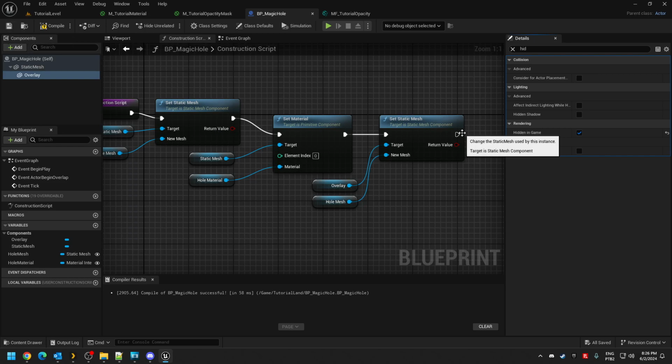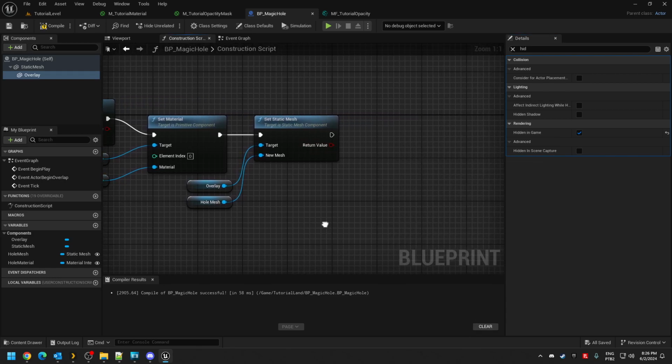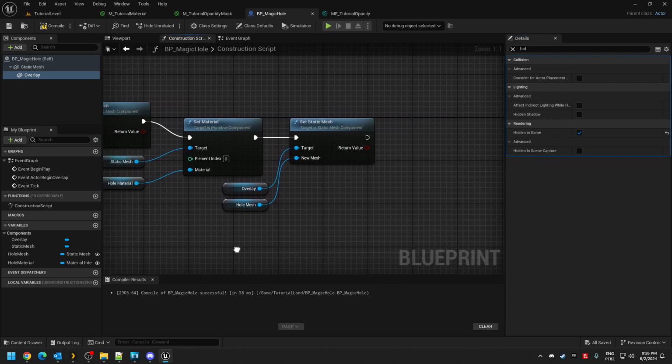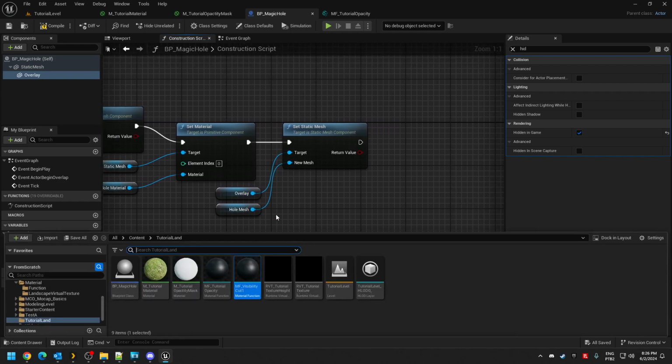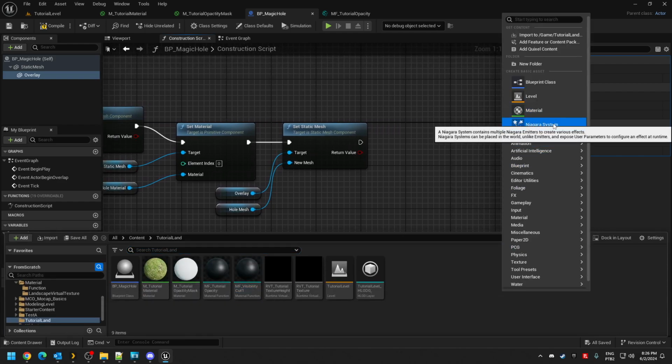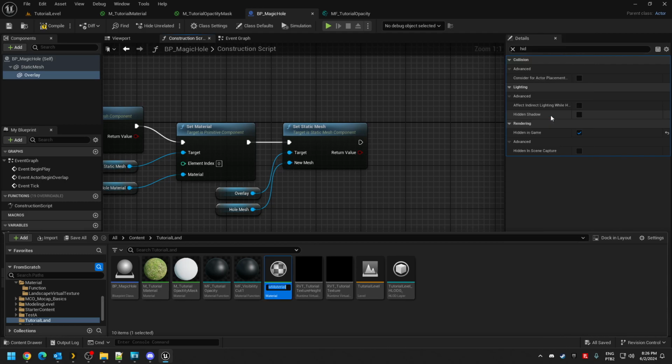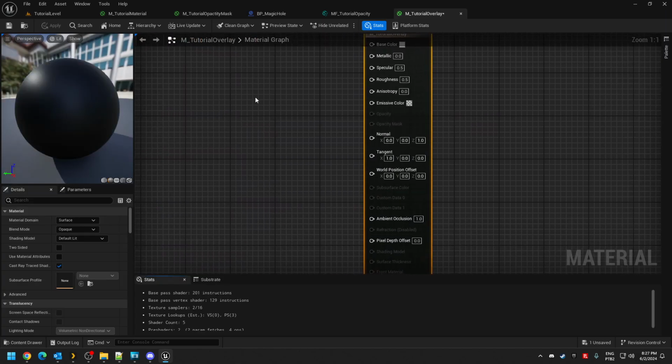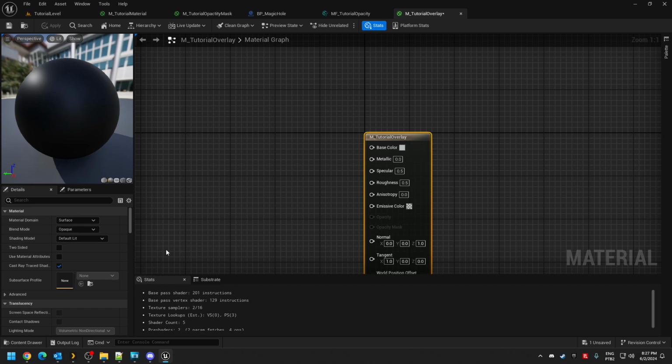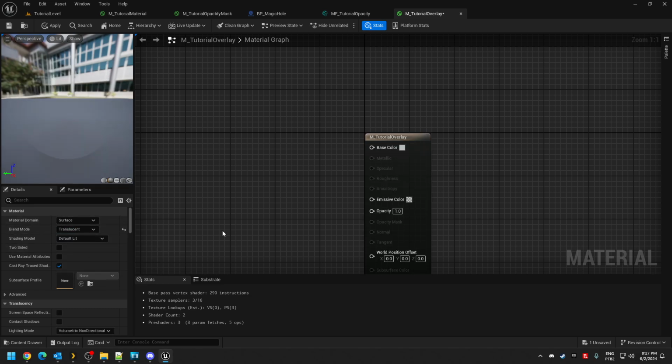And last thing, we need an actual material for this, and we can't use the same material, right? So we're going to create a third material. This one is just to be the overlay. You can use any material you want. Since we are doing everything from scratch, it's important that you have translucent.